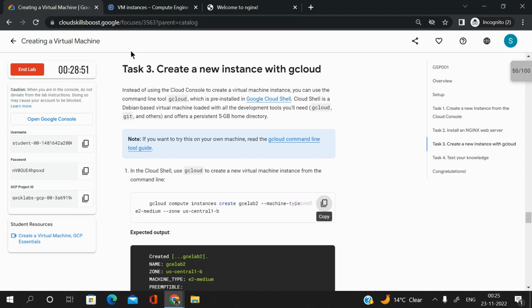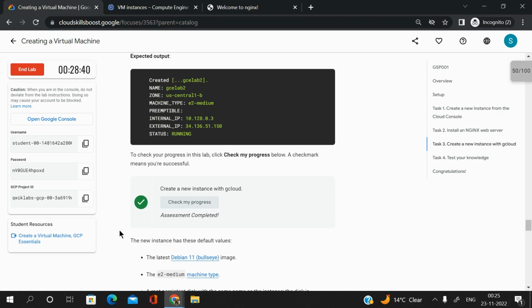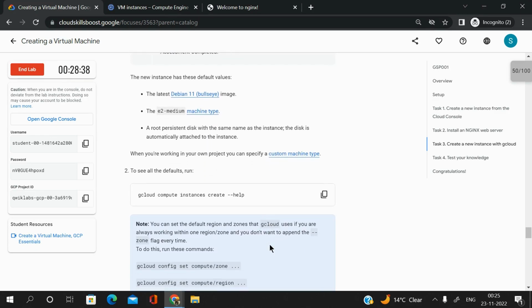Now click on Check my progress to see whether the new instance has been created or not. So our instance has been created successfully.